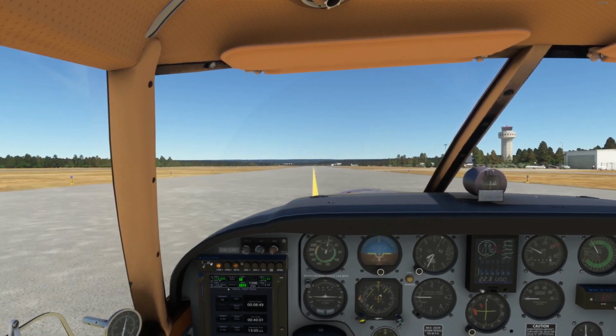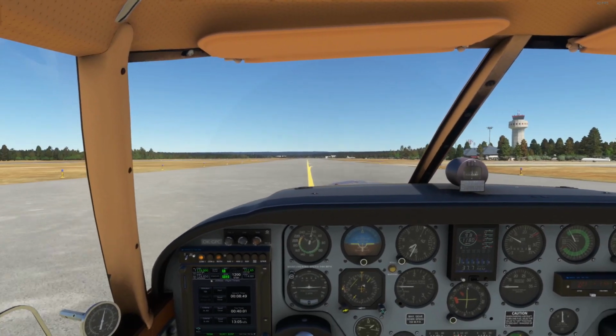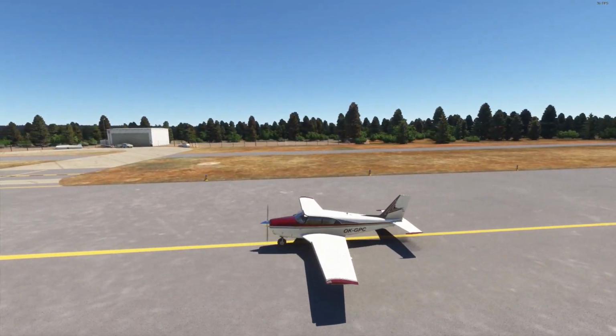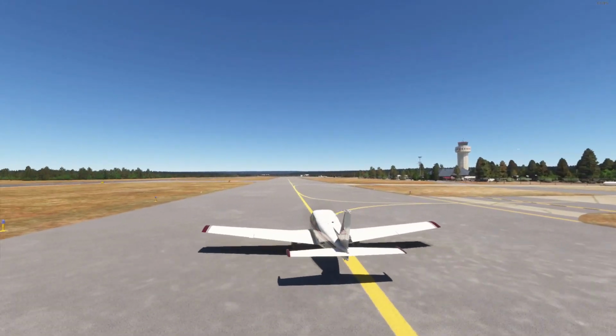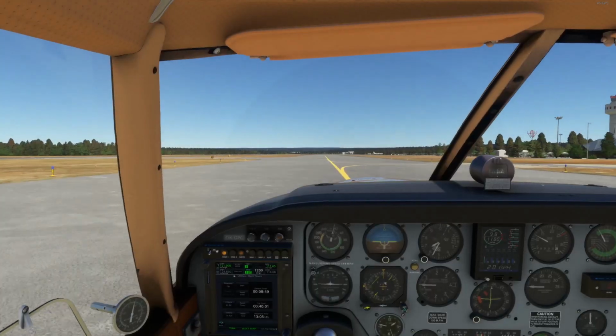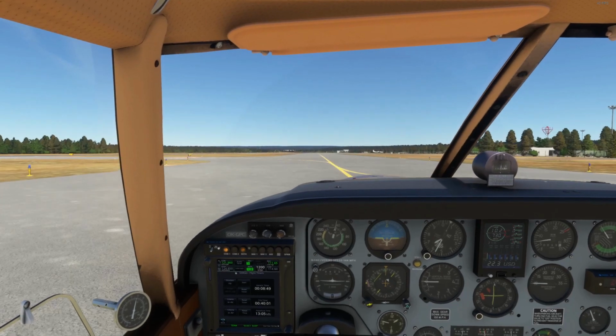It seemed as if the aircraft was kind of not completely straight. Actually it is straight. Okay. So that's just my imagination.